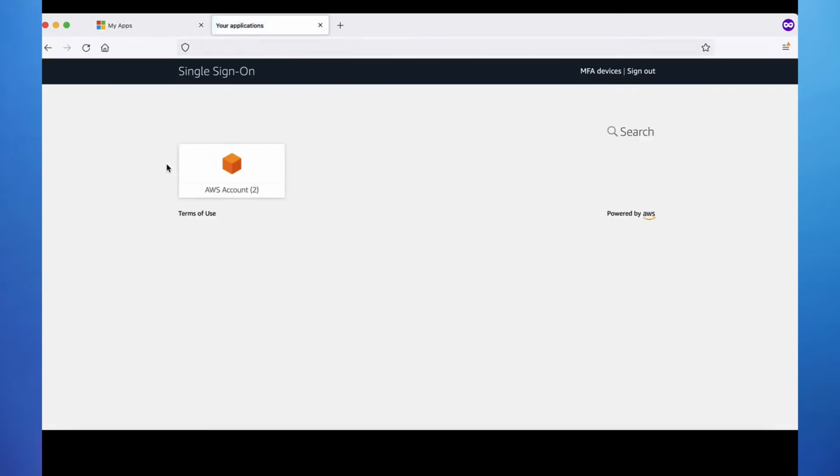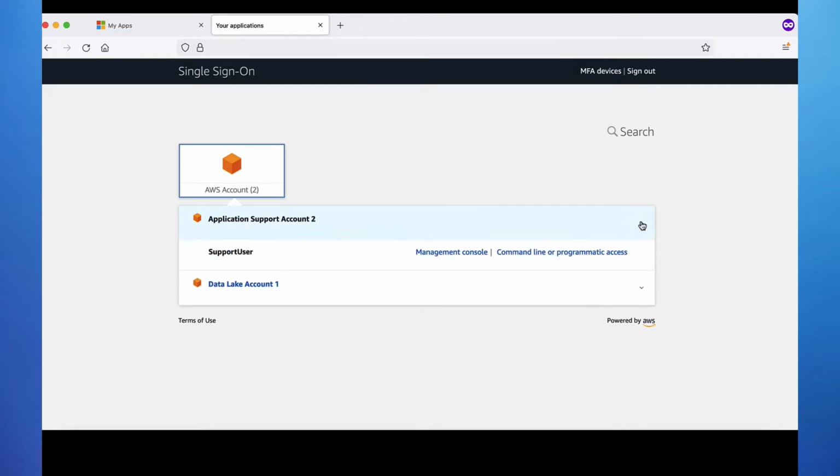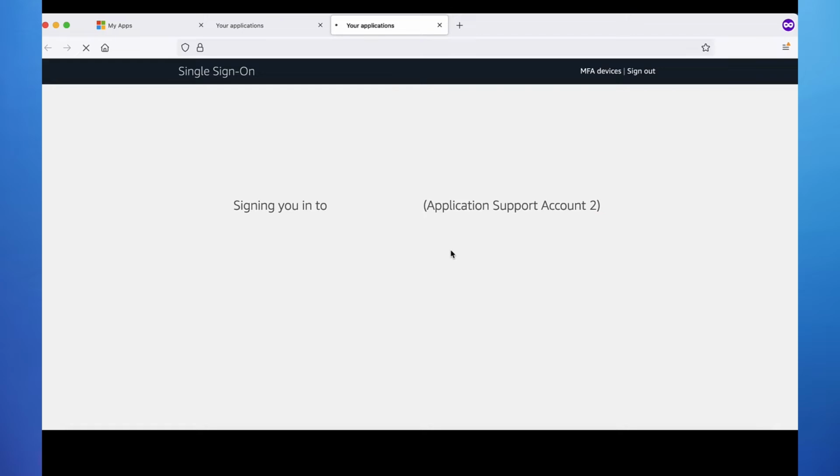This launches the AWS SSO portal with their AD logon, where they can see all of the accounts that they've been provided access to. This user has access to 2 AWS accounts. They can access the console of either of these accounts or generate dynamic credentials for use in the CLI.